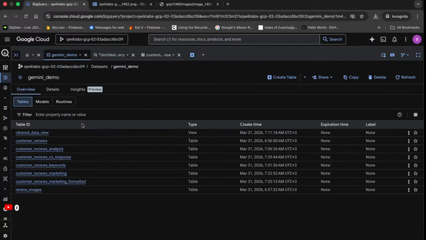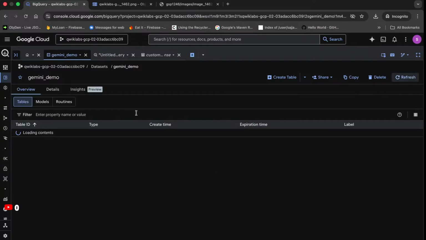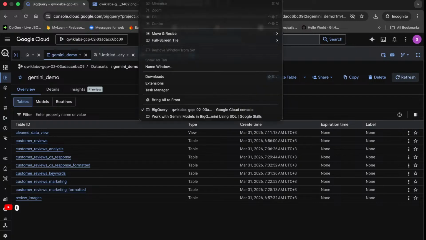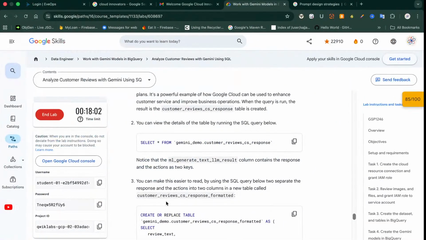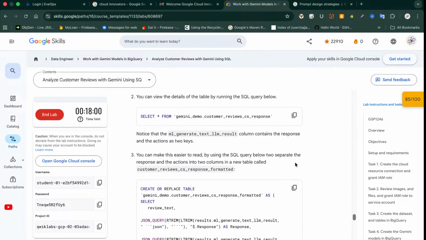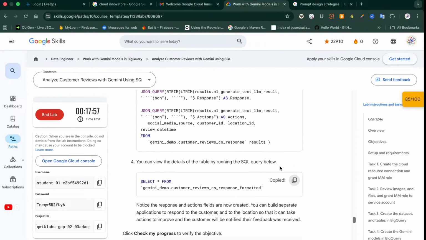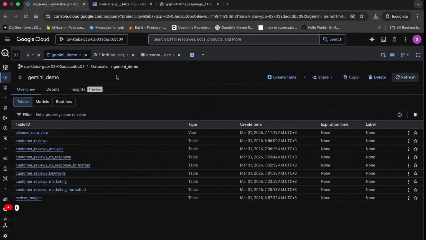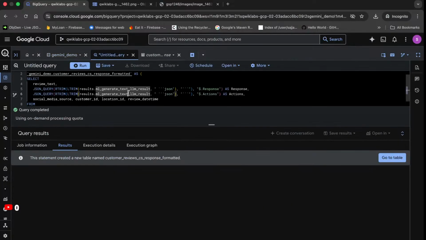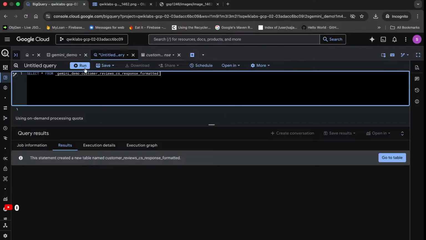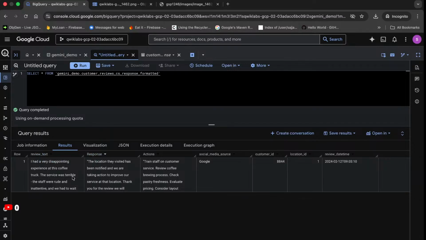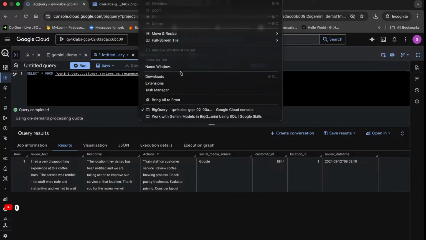We have created another table, which is the formatted customer table. Then we see what we have in the table. So we see the formatted action. Okay, that is fine.